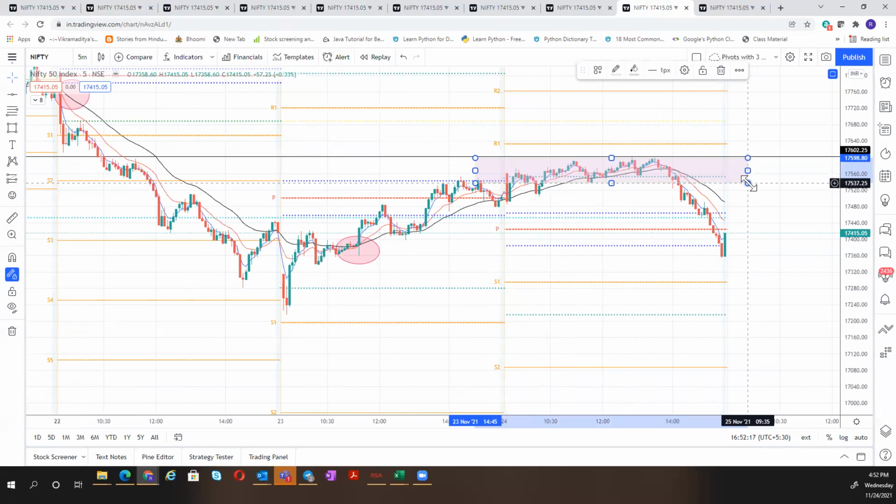one bottom, two bottom, or yeah, you can keep this as a range. Or what I would do is I would usually keep the previous day high. Previous day high is an important pivot. Is price sustaining below? That is the question. So it tried to sustain here, came back, then it did not sustain, then it did not sustain. But whatever it is, this is a range. If you keep this, the latest range, this double top and this range, the last range breakout, you had your entry from 5 EMA set.